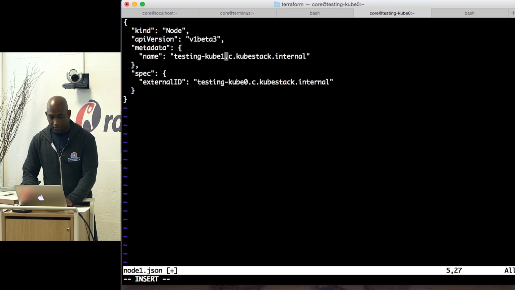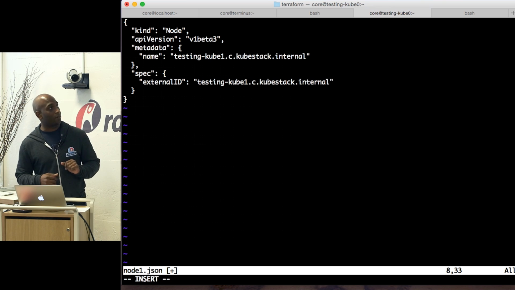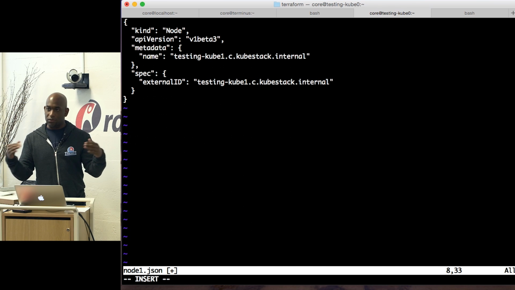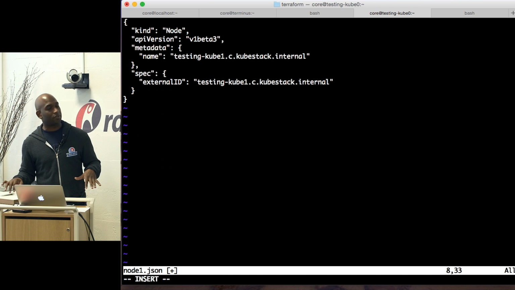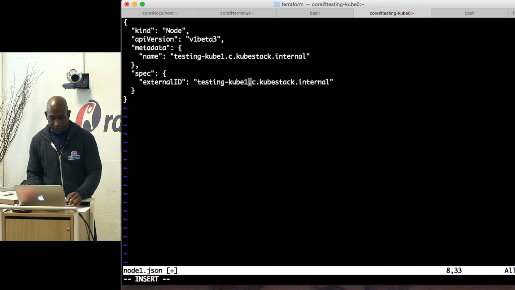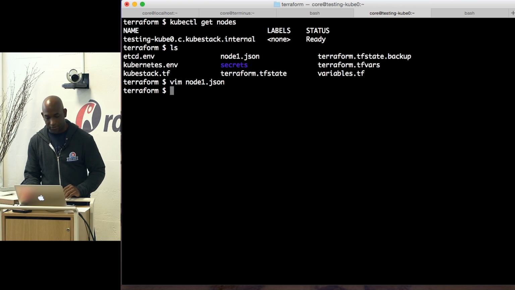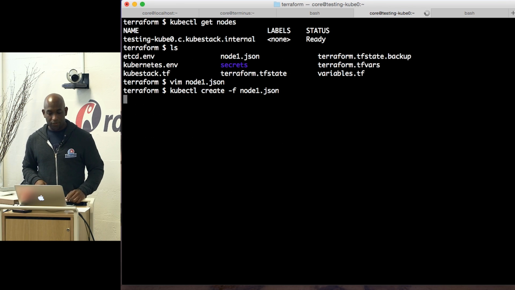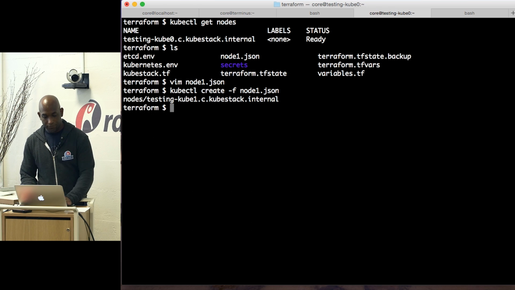An idea would be you just let these nodes manage themselves, and they just register themselves automatically. They do generate their own tokens and talk over a secure channel. But if you really want to be serious, you delete all the automatic certs, and you give each of them a cert. That would probably be a bit tedious if you don't have good automation tools to handle it. So we'll do kubectl create -f node 1 again. So we'll get this other endpoint.